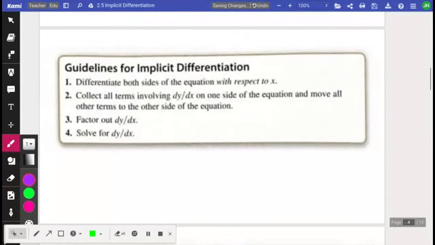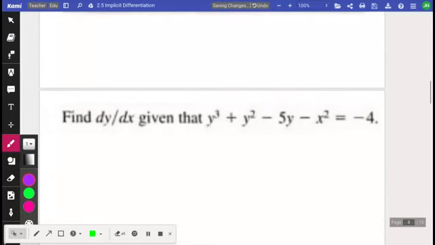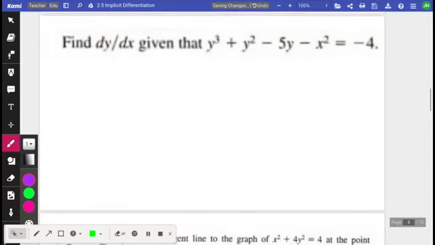So guidelines for implicit differentiation, I've kind of told you about them, but you're going to differentiate both sides of the equation with respect to x. Then you want to get dy over dx by itself. It's not wanting you to leave it, it's wanting you to solve for dy over dx. Like if I'm asking you, find dy over dx, but my y is sprinkled in there, your end thing should be dy over dx equals. So you'll have to solve for dy over dx. That's our goal. You may have to group things together, factor dy over dx out, and then solve for dy over dx. It's one of those things that takes some practice.